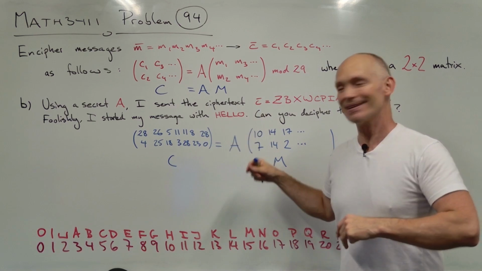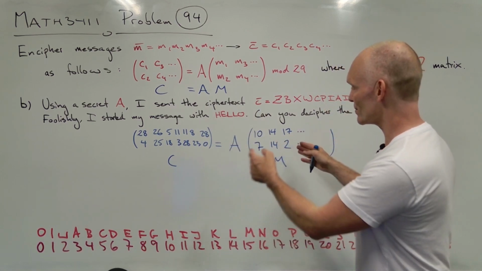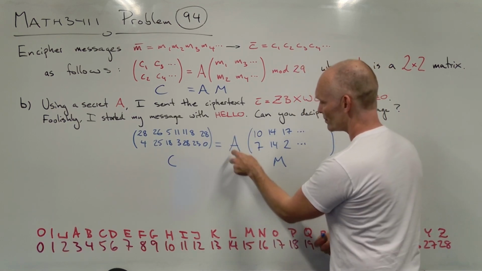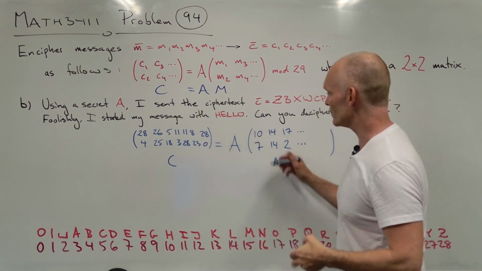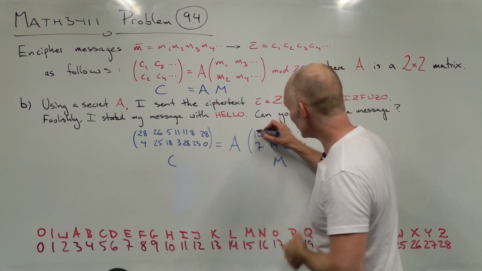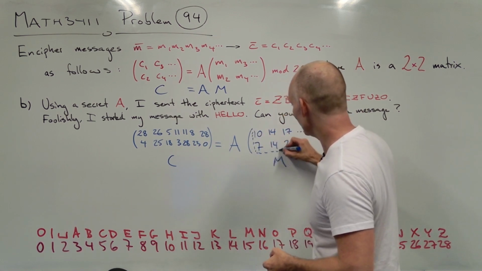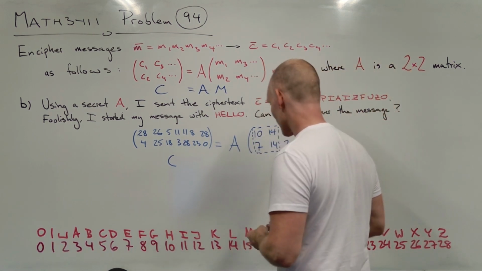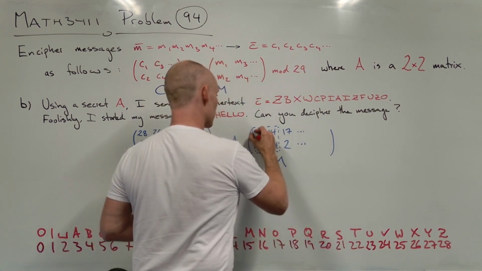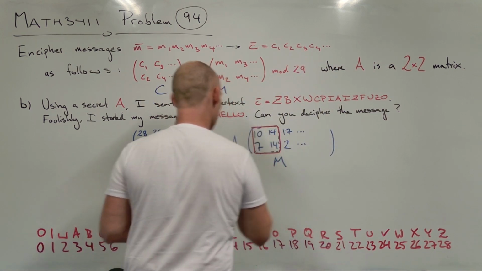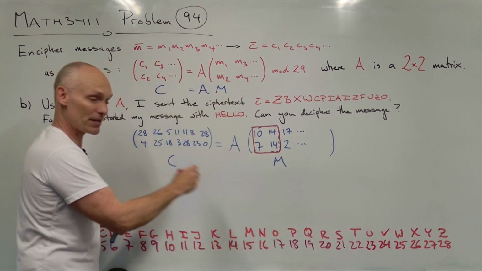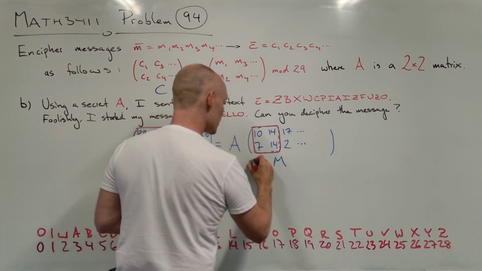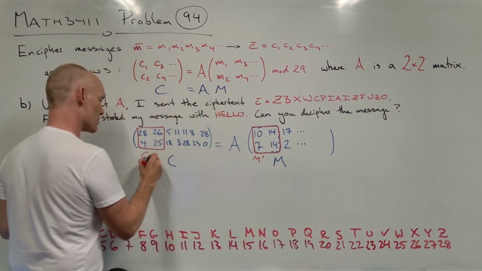And how do we do that? Well, let's have a look at what happens when we do this matrix multiplication. We've got this little 2 by 2 matrix, which when you multiply it onto this matrix here, gives us, of course, C. But in particular, if we look at this part of the message matrix, this 10 and 14 and 7, that multiplied by A on the left-hand side will exactly give us this little 2 by 2 matrix over there. I'm going to call this matrix M prime and this little matrix C prime.